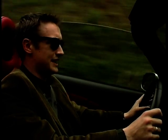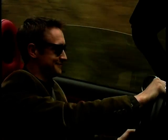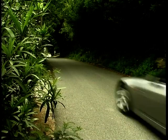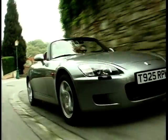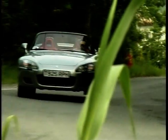Come on, chaps. That really isn't playing the game. I mean, a chap could hurt himself. Isn't that rather missing the point, though? We should know we're British and we've been blatting around in little two-seaters for decades. And we know that they should be cramped, unreliable and outpaced by large family cars, but always beautiful and dashing. So what's all this talk of reliability, performance, handling? Come on, chaps, play the game.